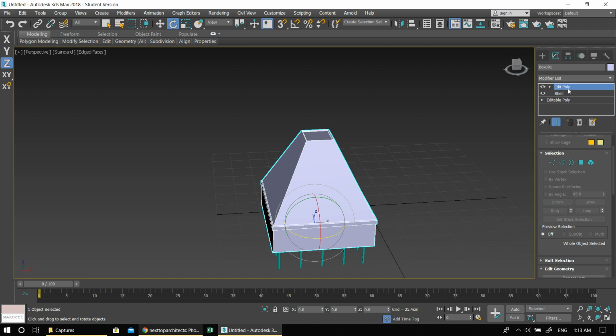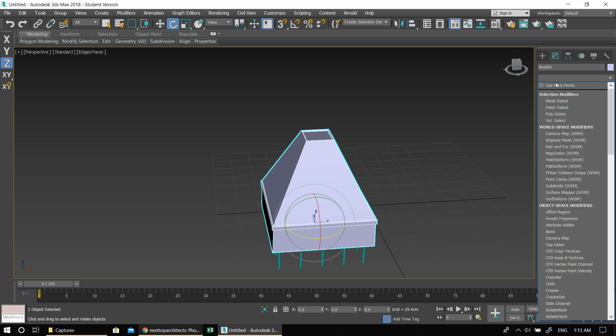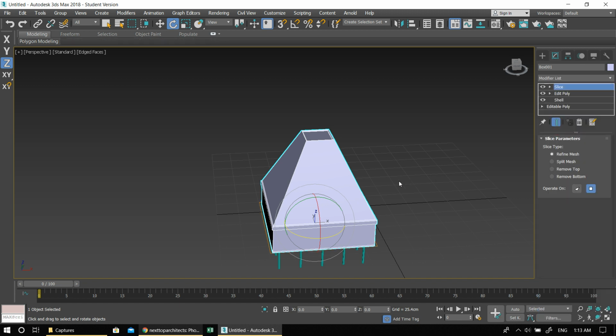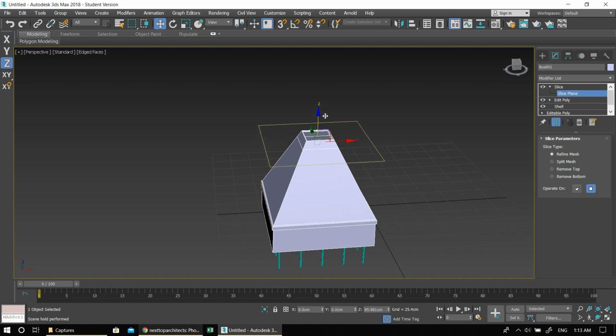After I added the edit poly again, I open the modifier list. I press S. I found slice. I open it. I found the slice plane, and I move it up. Now I can say, okay, remove the top. It will remove the top.